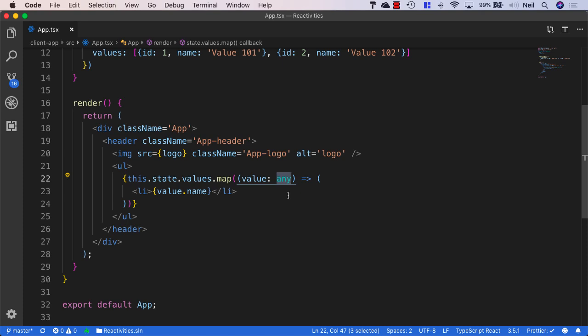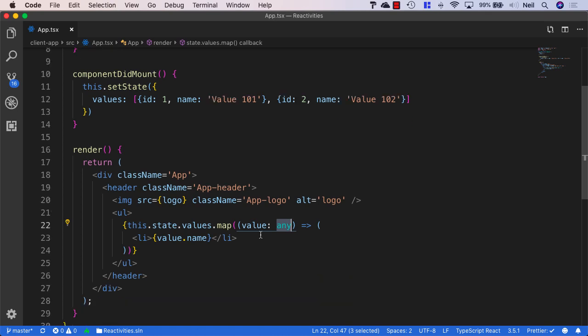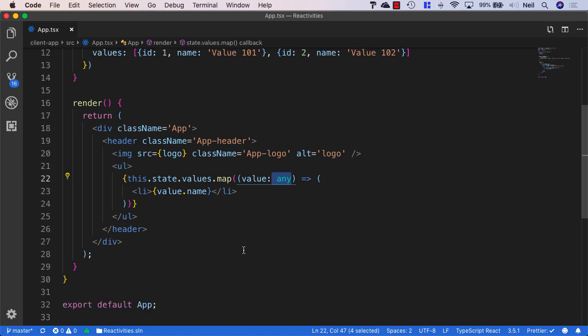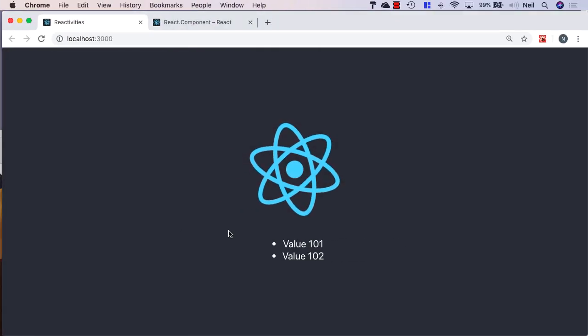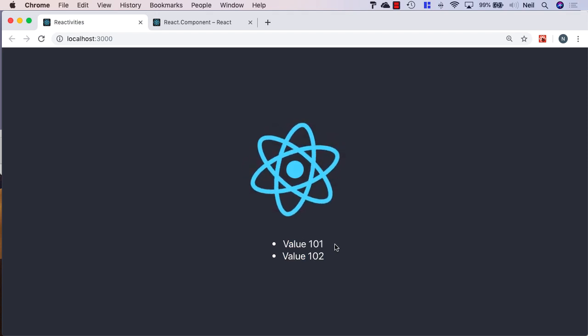And in fact, this particular component that we have right now is coded exactly the same as it would be if we were just using JavaScript instead of TypeScript, and the only difference is we've had to use this any type on our value here. Otherwise, this is just the same as writing this code in JavaScript. Now what we should find is that when we take a look at our browser, we should see the two values output on our page, and if we go and take a look, then sure enough we do. We see our two values there.